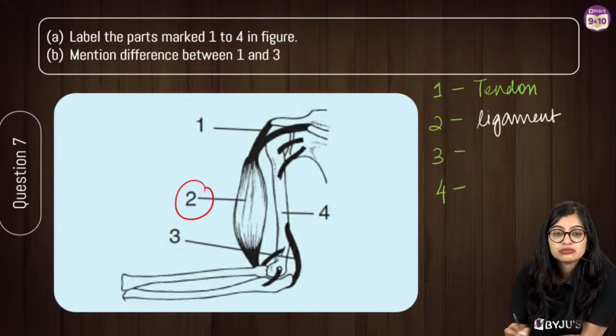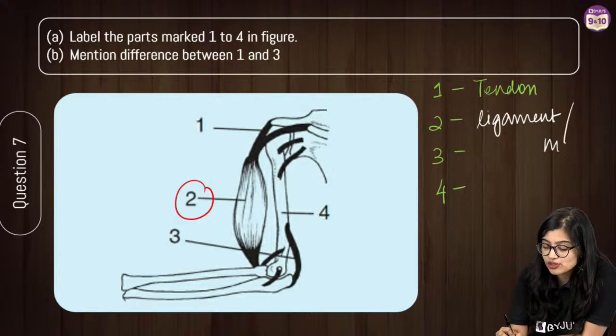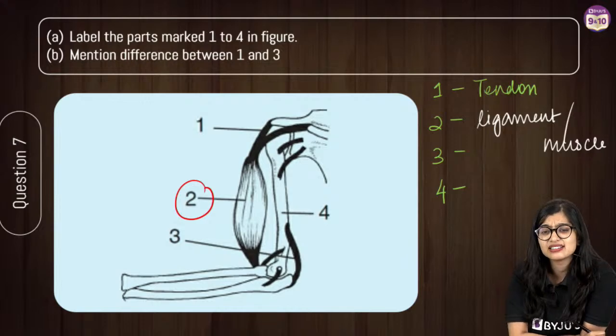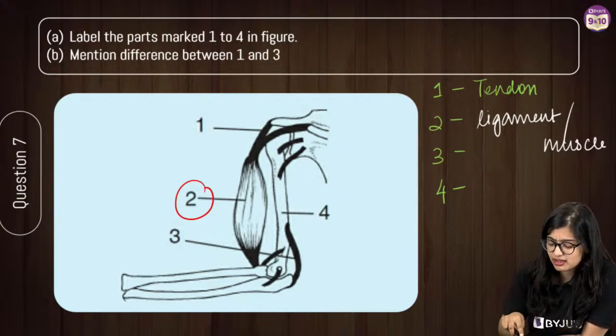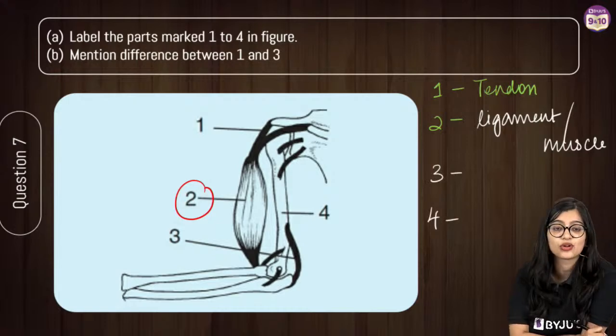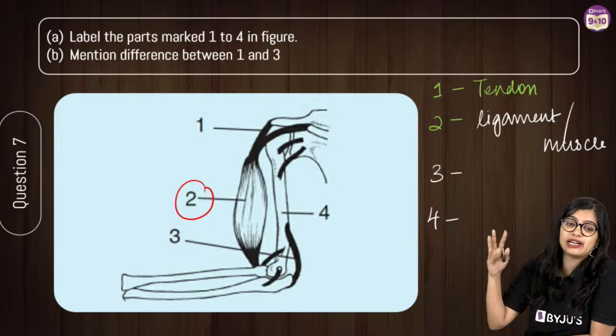What is 3? Okay, I'm getting some answers saying 2 could also be muscle, right? Okay. 10 standard students, I will take class for you later. Why take tension? I'm going to give class. I will take class for all of that. So, conversation happening on 2 between ligament and muscle.